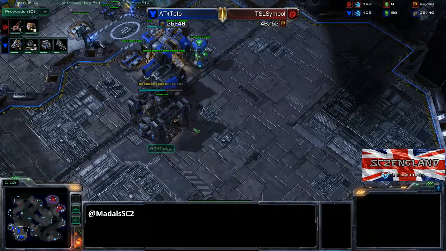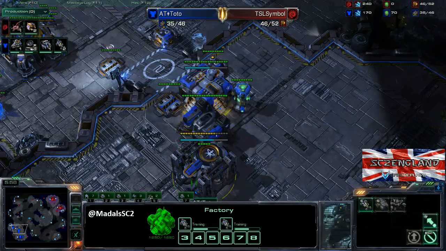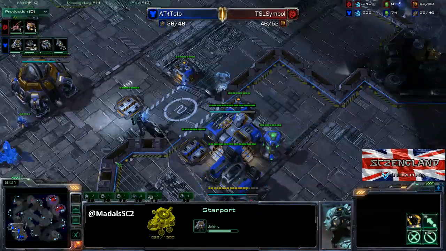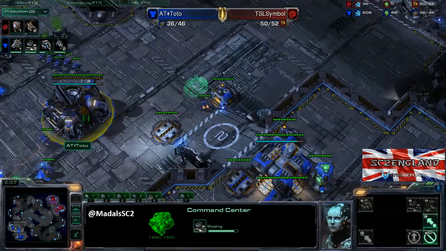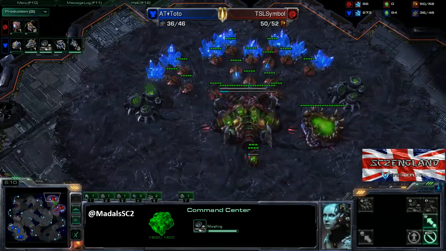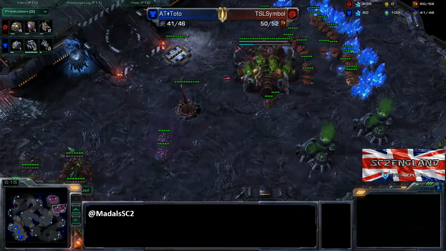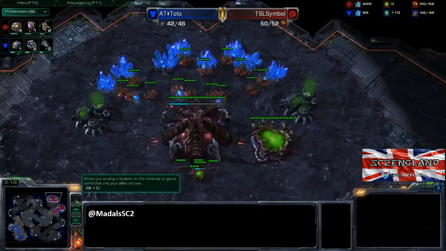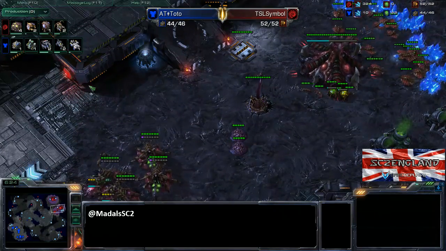Now, we do have the factory putting out those Hellions 2 at a time, and now the starport coming in, so we could actually see a Hellion drop. That would be quite interesting to see how that would play out. But obviously Symbol has very, very good reaction speeds, but he doesn't actually have any units on the field yet as far as I'm aware. He literally has 2 Zerglings, that is it. So a drop would actually bypass these queens at the front. Now 2 more queens coming out, so there's going to be a lot of queens here.